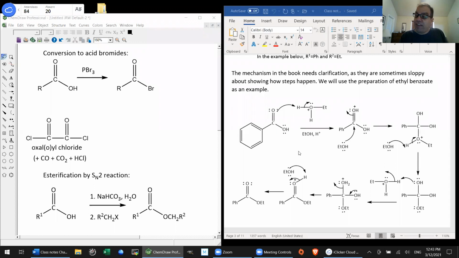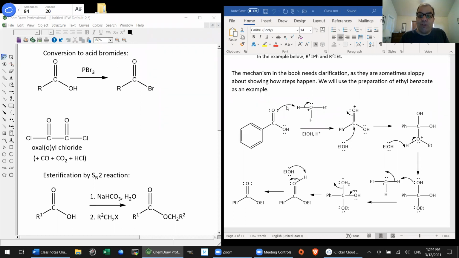So the first step is going to be, just as we saw in chapter 19, protonating our carbonyl oxygen with whatever is available to be the acid. And again, when I look at what I'm given here, all I have is ethanol and the little bit of acid that I added, which of course will immediately dissociate. If it's sulfuric acid, you'll get the bisulfate ion, HSO4-, and it'll put protons on some of the alcohol molecules. Not all of them, of course, but on some of them. And that will be instantaneous and quantitative.